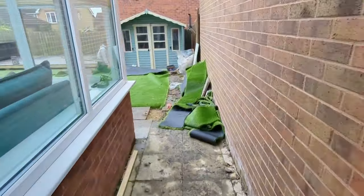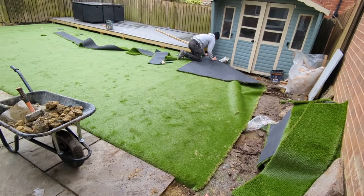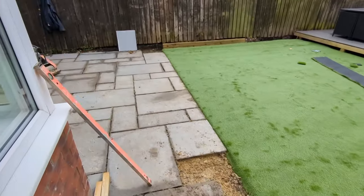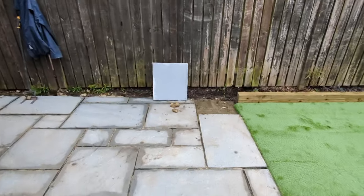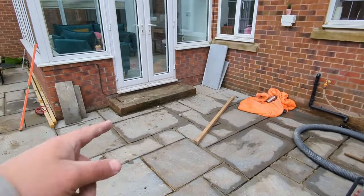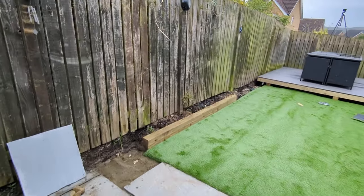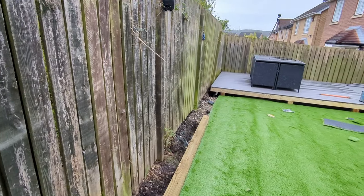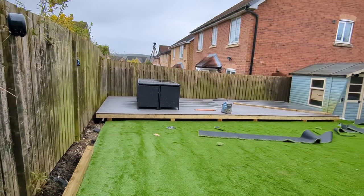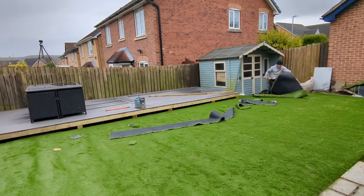So we're not replacing this path, just starting the Indian stone here. Jynos is just fitting the grass. These are all my cuts — little cuts. We wrecked them when we were digging out. Cut over this end. Little step there. We've got two flags. And then over here we've had to put a planter in, because we need to support this fence at this side. And then we have got the fascia going across and it's returning — there's like a 300mm gap, returning at that end as well. So just to finish it off.